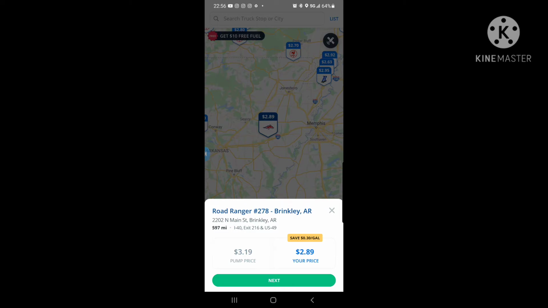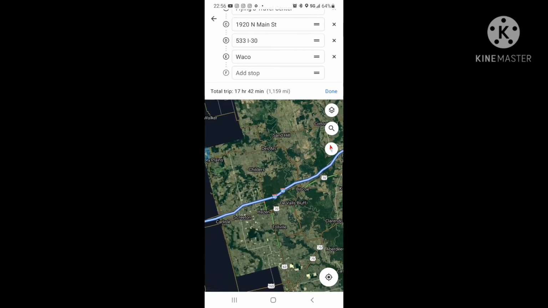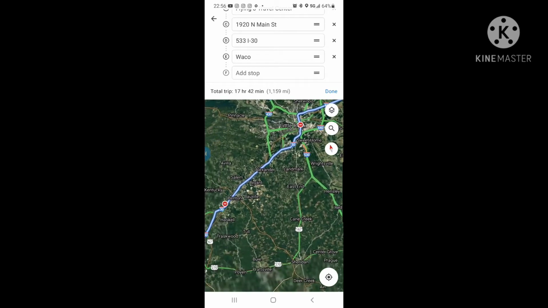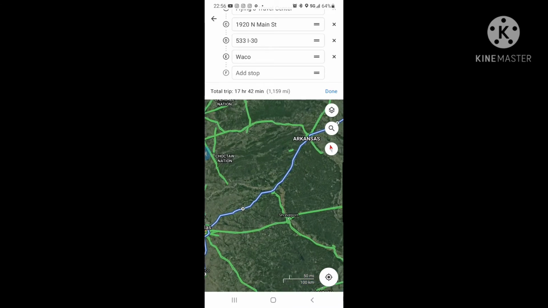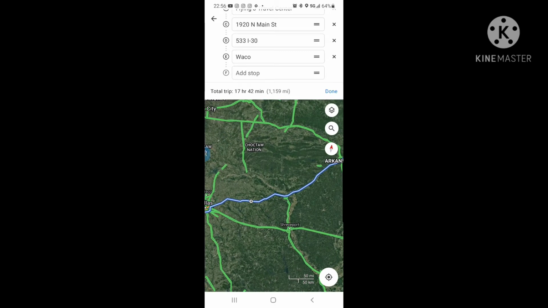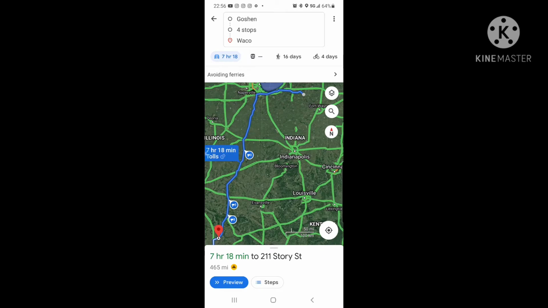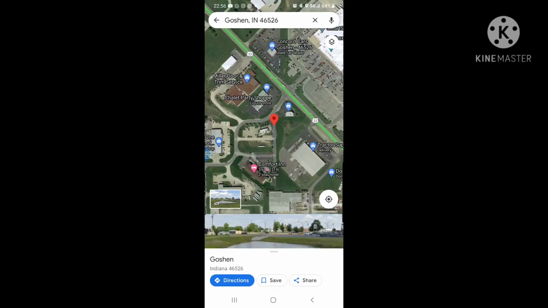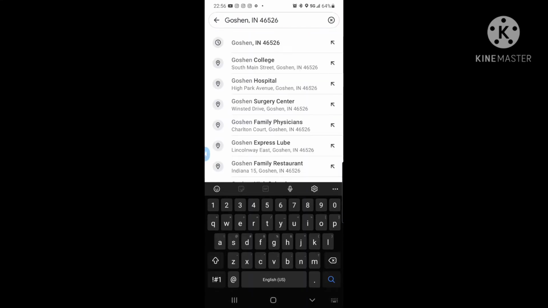And I can go, that'll be my second fuel stop after I leave out of West Memphis. And then my third one is further on down past Little Rock and Mount Vernon, because I should be able to make it to Mount Vernon from that distance, which I'm finna take out.